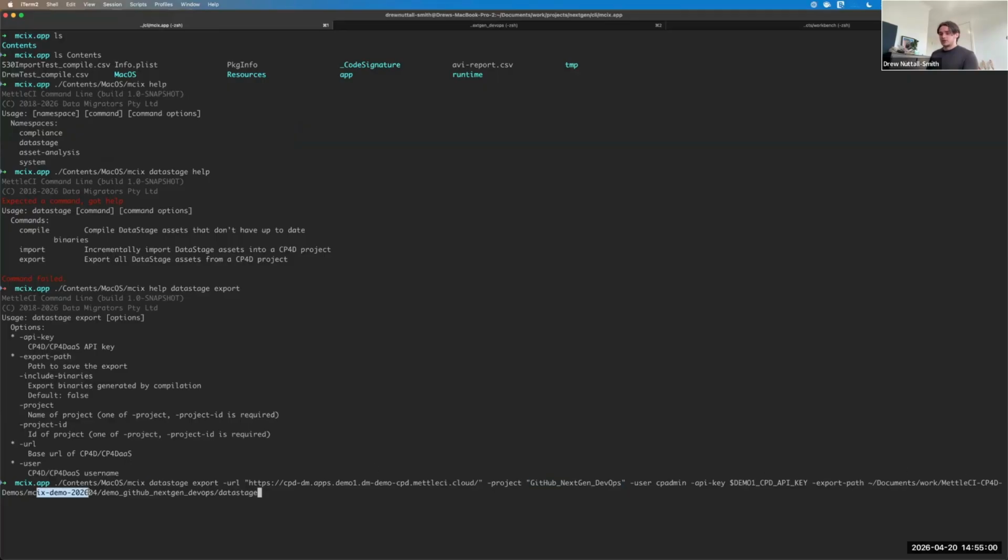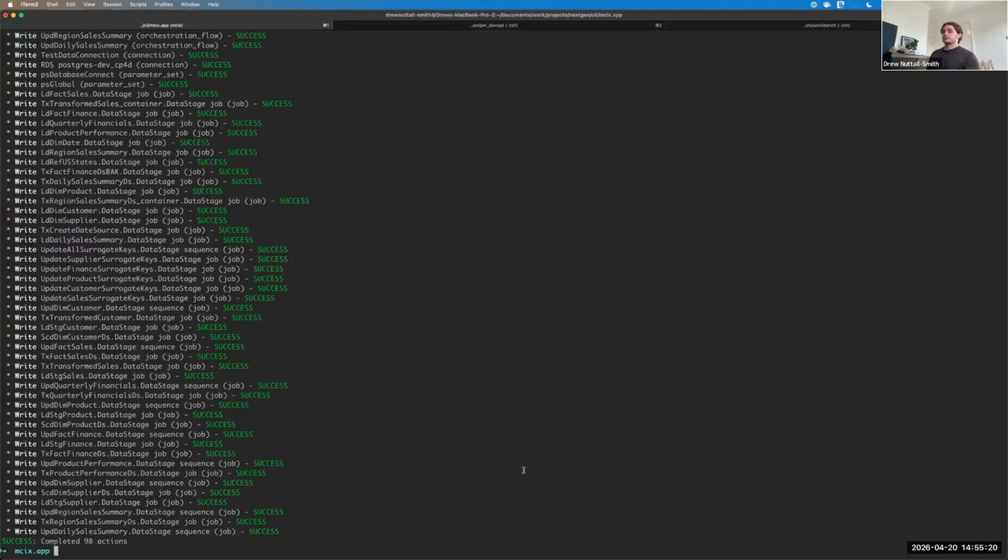So here's the path to that local git clone we just saw, and then the DataStage directory under that. So I'm going to run that, and then we'll see what it does as it goes along. You can see we're exporting project containing 98 assets. That'll think for a little while, and then we'll get status on each of those actions.